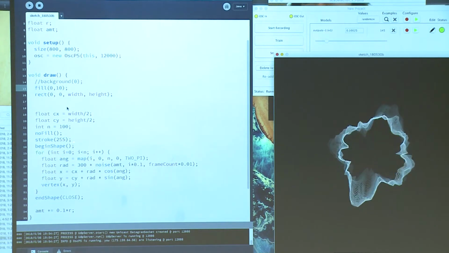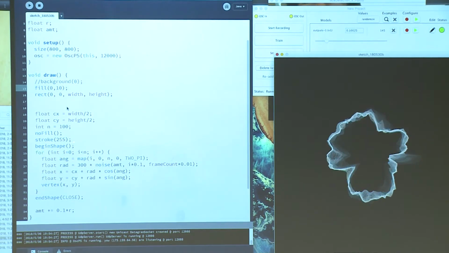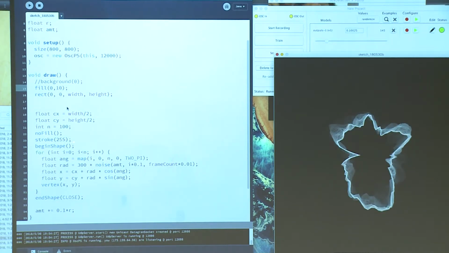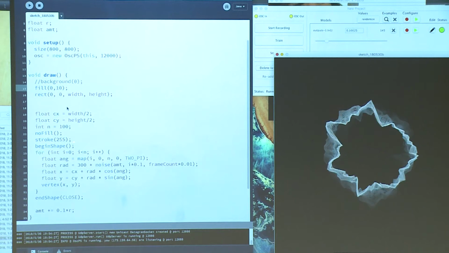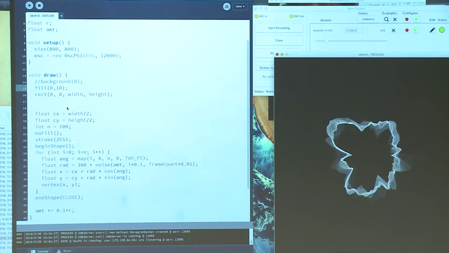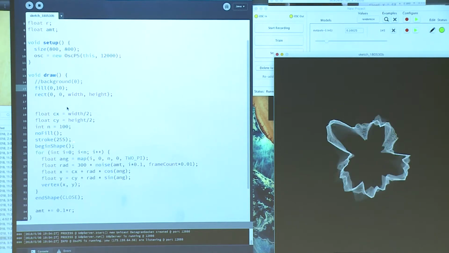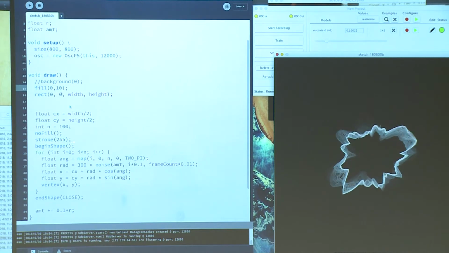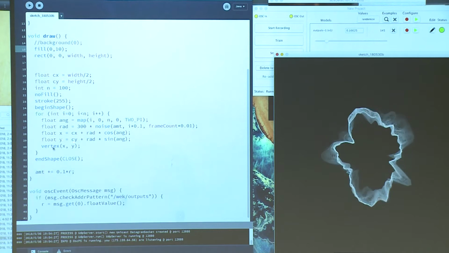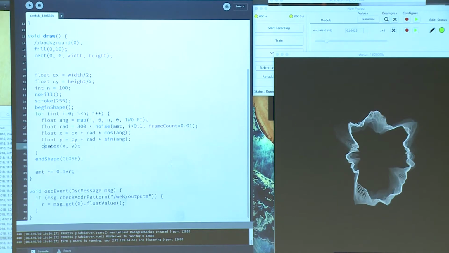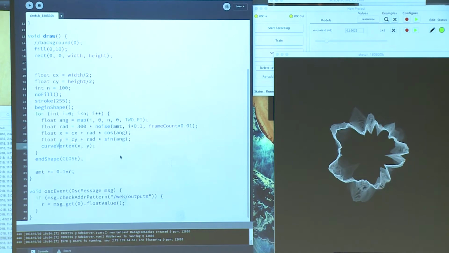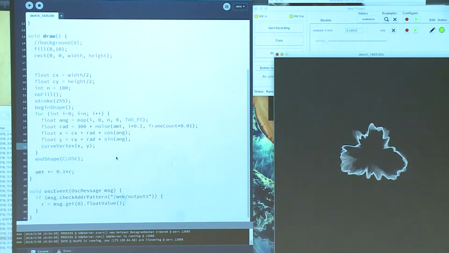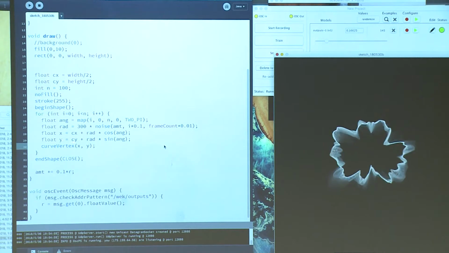Now it looks a little bit like that album cover, was it Talking Heads? No. What's that album cover? Everyone, what's that? Joy Division, yeah. This looks like the Joy Division chart. This might also look better if we do, instead of vertex, curveVertex. It's a little smoother, although it might also get slow. That's not too bad. Small differences.